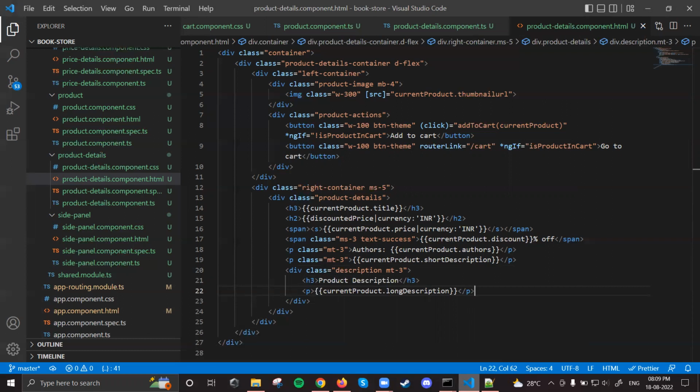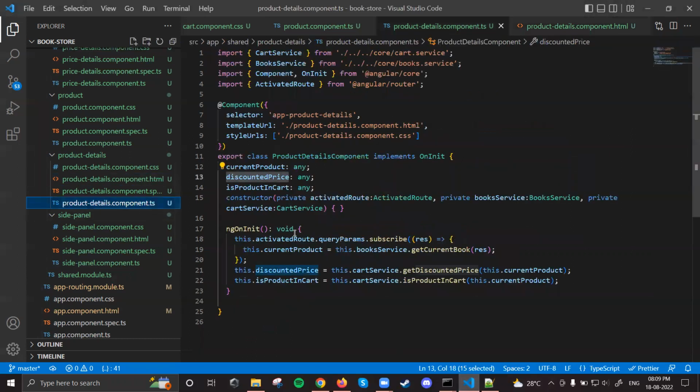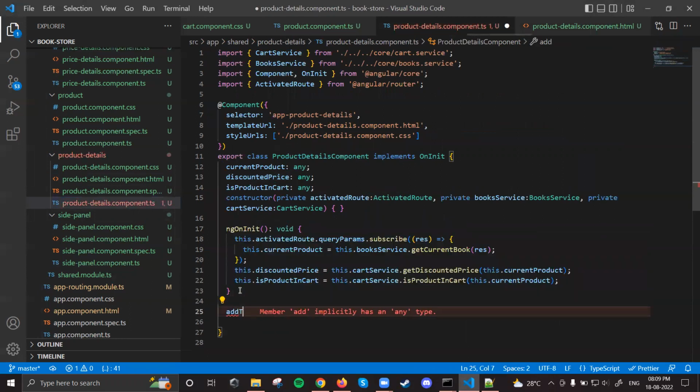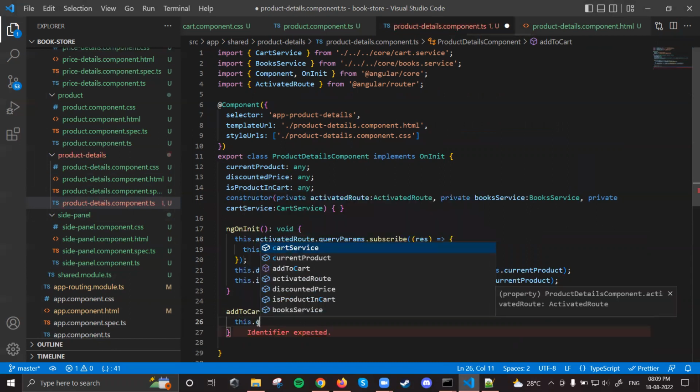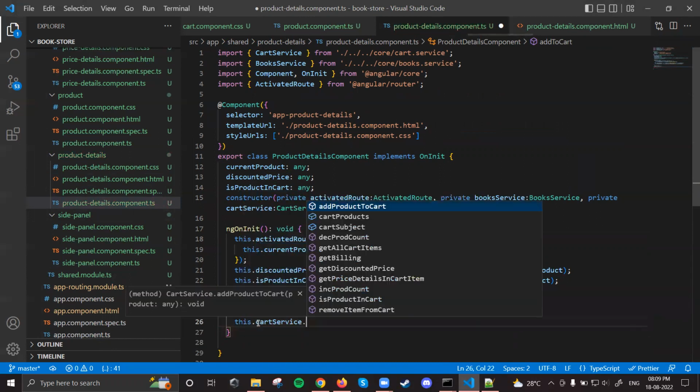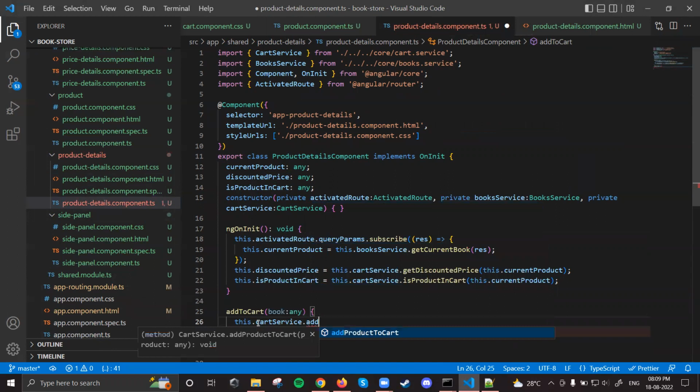So we just need to add it in our component.ts file. After the ng on init, we have only one functionality, that is add to cart. In the add to cart, I'll have one argument like book. Here I'll write this dot cart service dot add product to cart.